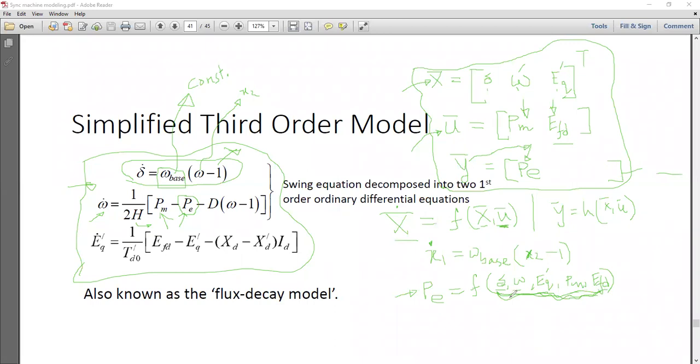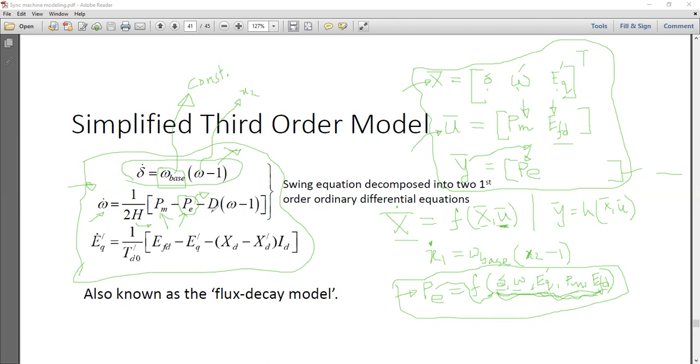Yes, sir. Okay. So for the time being, we leave it here, because we have to deal with a few other variables. But at least we know that PE itself is not sufficient for representing the model as a state space model. We have to do something with PE, and that means we have to express PE as some function of delta, omega, this. In short, X and U, X bar and U bar.